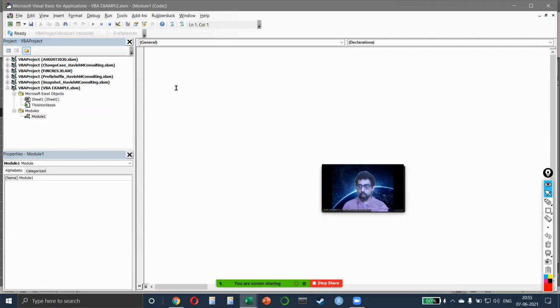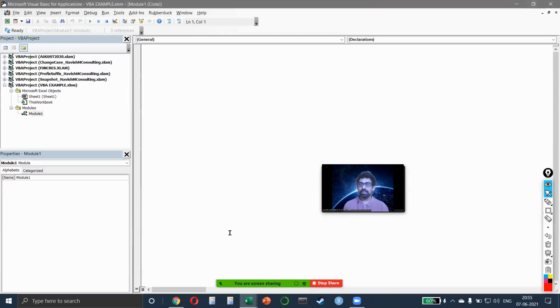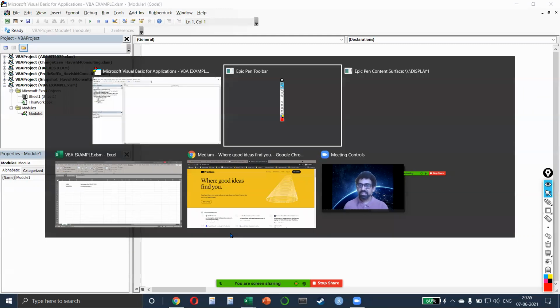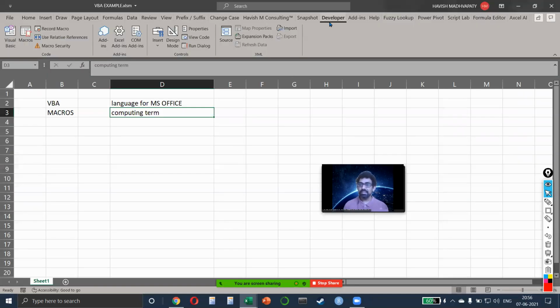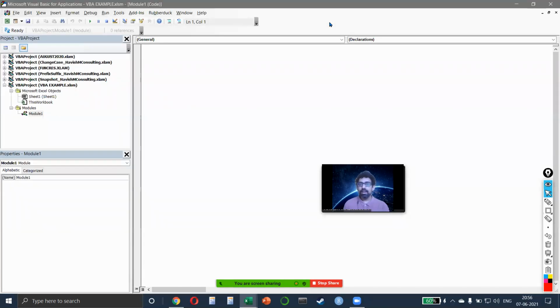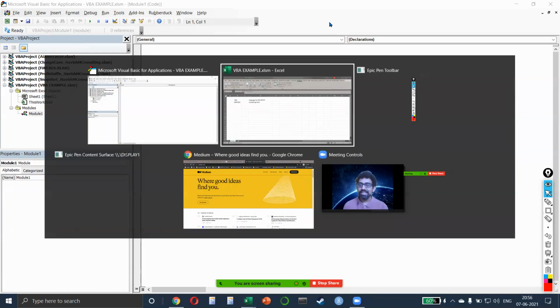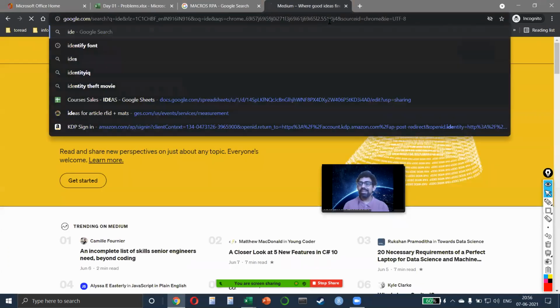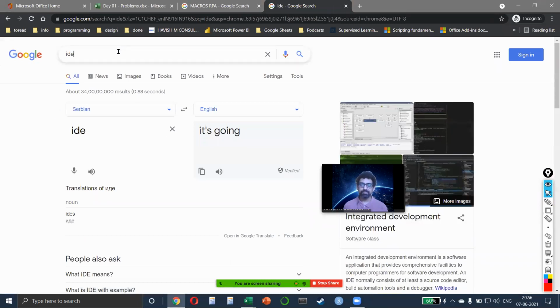Again, this window is a development environment. So this is actually meant for proper programmers. Normal Excel users, financial analysts, and CXOs and marketing managers and product managers are not supposed to work on it. That is the reason Microsoft very clearly says that this is the developer tab, right? You're not supposed to work with it. But then if you want to become an advanced Excel user, you have to work with VBA, especially in finance. So this interface is called the IDE, which makes it the integrated development environment. Okay?